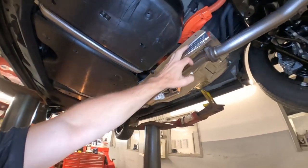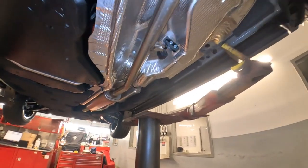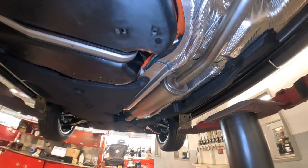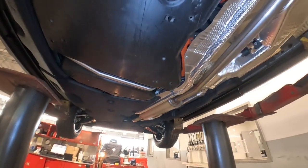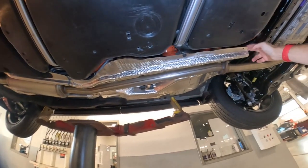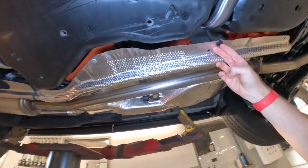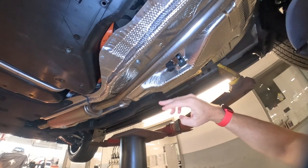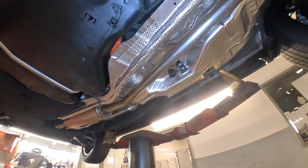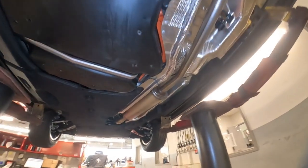Now this silver panel you see right here is a heat shield, and you'll notice it wraps up and around your muffler to keep the heat of the exhaust out of the driver's compartment. If you have a car that's say 10 or maybe 15 years old, sometimes you'll hear this thing rattle — that's because it can come loose on some vehicles. They have spot welds to hold it up under there. Not a big deal; just get it to the dealer and they can repair that pretty easily.